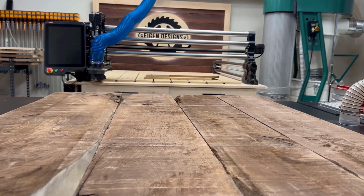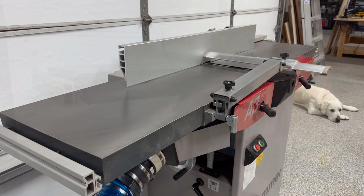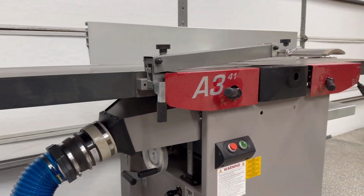I'll be using this highly figured 4/4 walnut that'll be perfect for this project, and step one is to break down this rough lumber into some milled pieces.